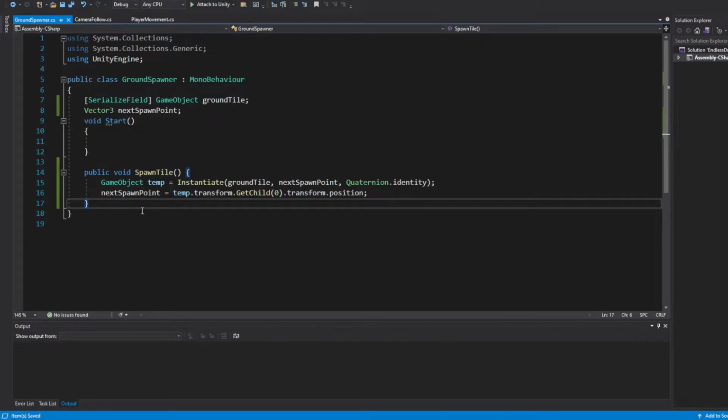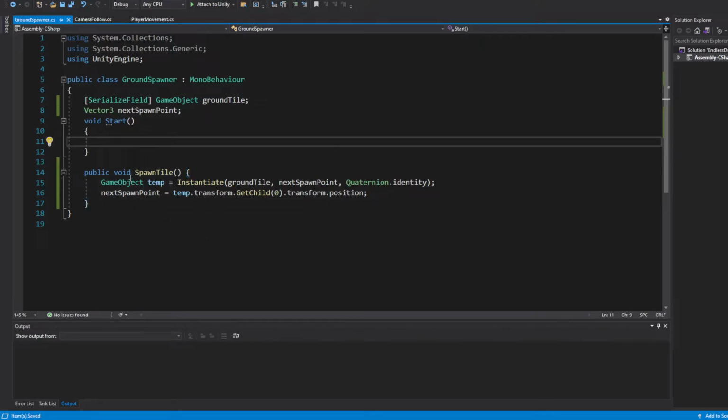Now when we start the game, we need to call this SpawnTile method. We can call this as many times as we want from the Start method, so that when the game is beginning, there'll already be quite a few of them spawned, and we can see road quite far ahead.